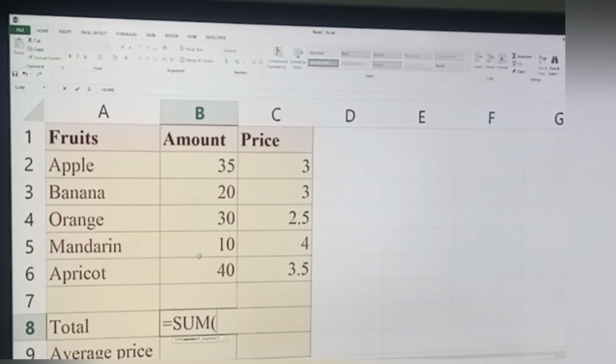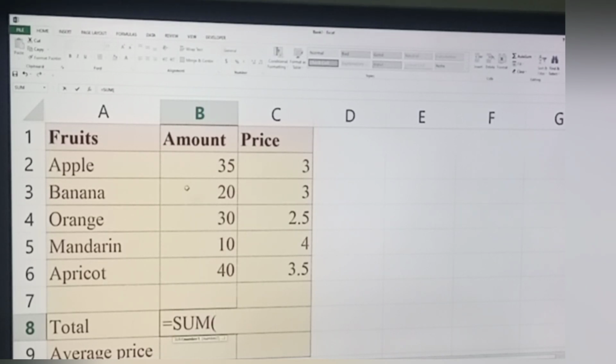I am doing it in the B column. Yes or not? So I want to use this column to write the sum function.